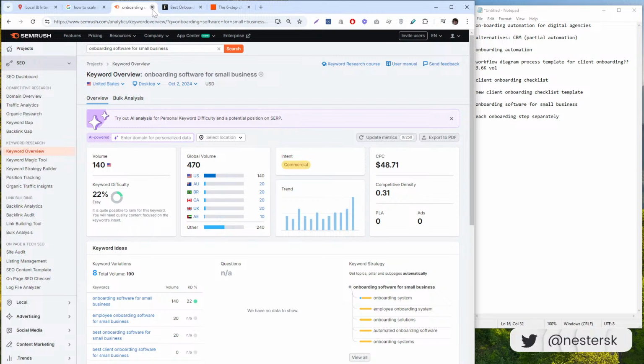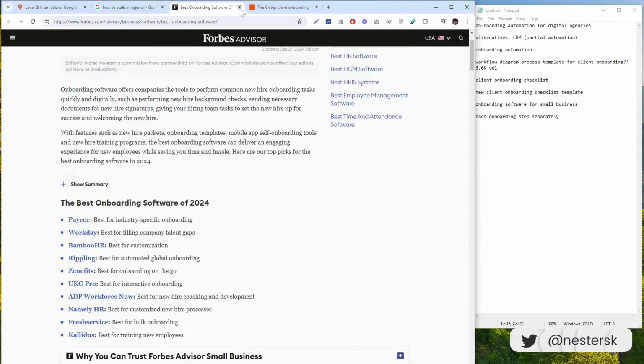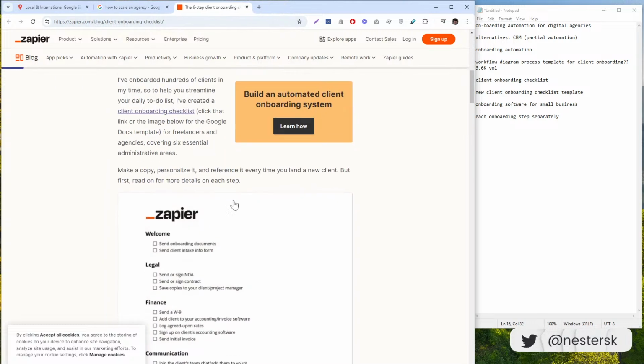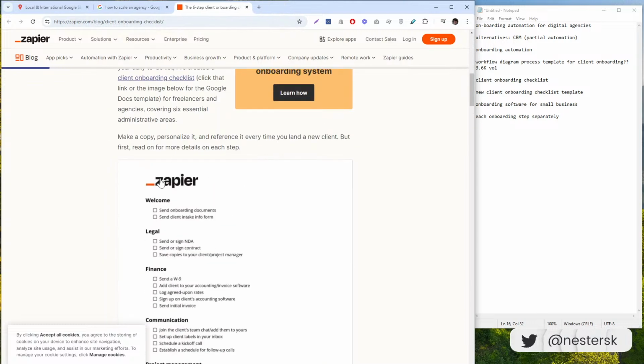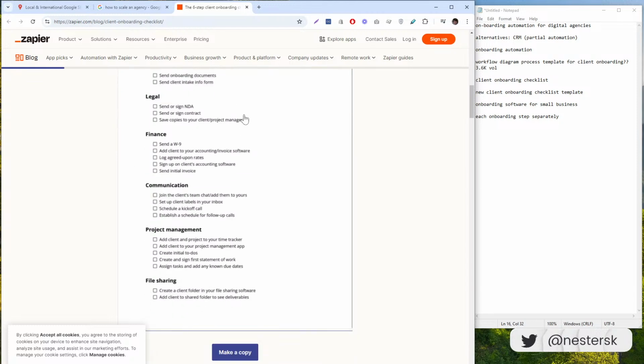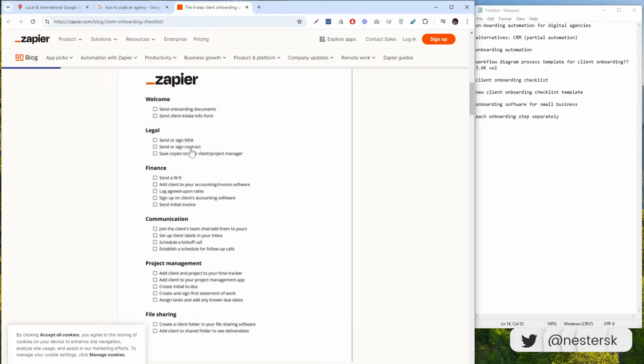You could check what kind of content they're putting out on automation. Because these templates, like the Zapier template, technically it is a template with a process. So this gives you an idea what keywords to look for, like some kind of NDA contract signing process. You can literally take these steps and figure out something you can do on each of these steps. Yeah, I see what you mean. It's actually pretty interesting.